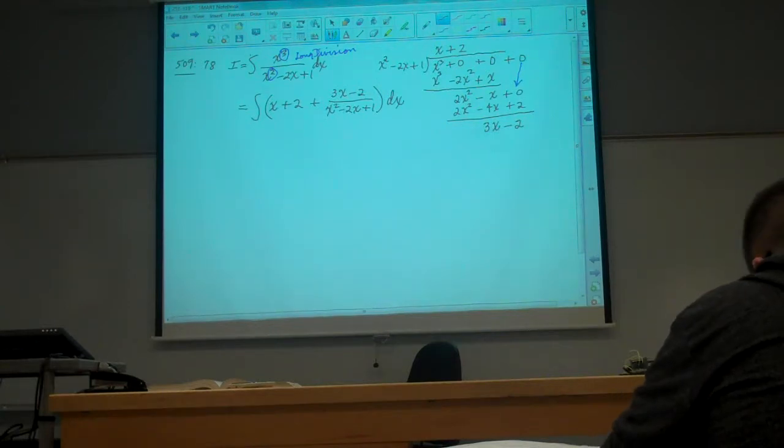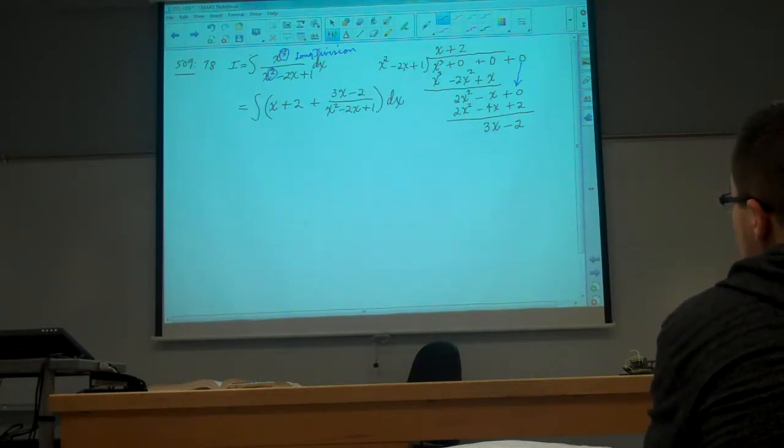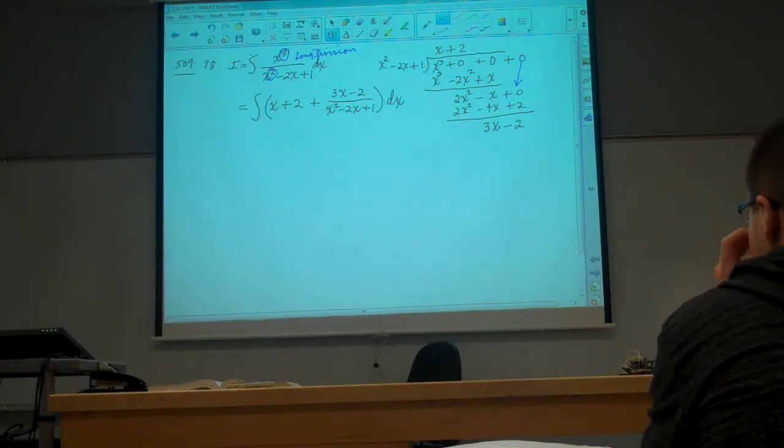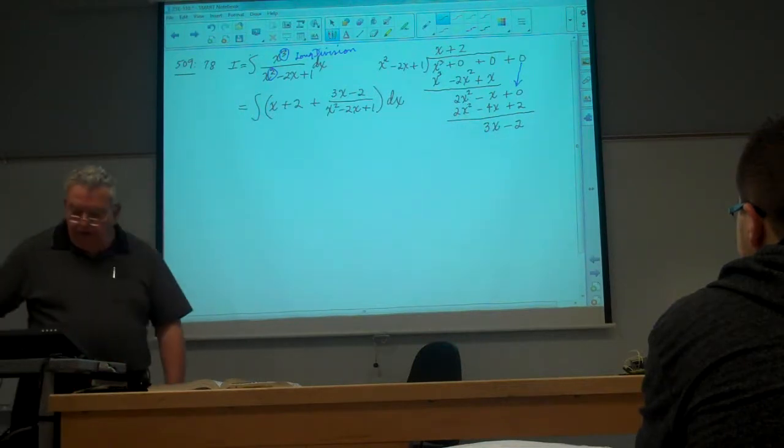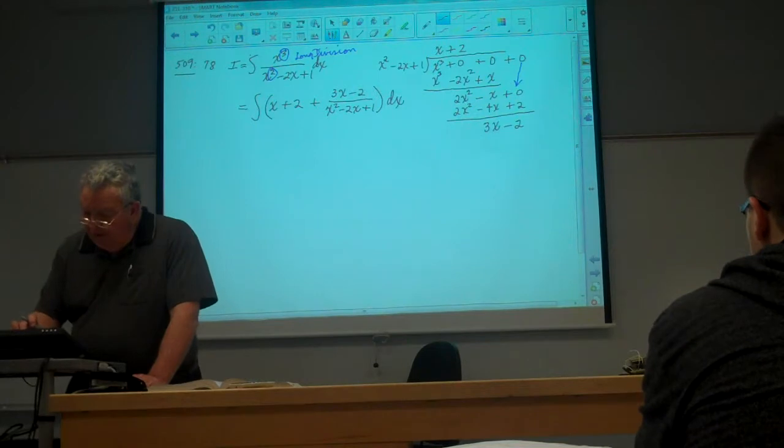We need to do the partial fractions now before we can integrate it, right? Does everybody agree I need 2x minus 4 in the numerator? If I had that, I'd be in business and wouldn't have to even do partial fractions. Do you agree? But I can't get that, can I? So I'm going to have to use partial fractions.